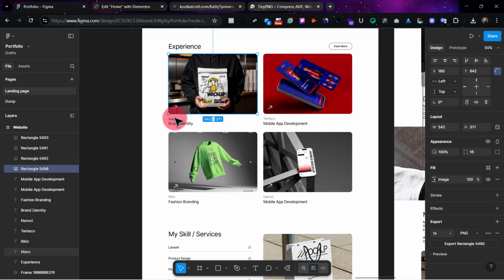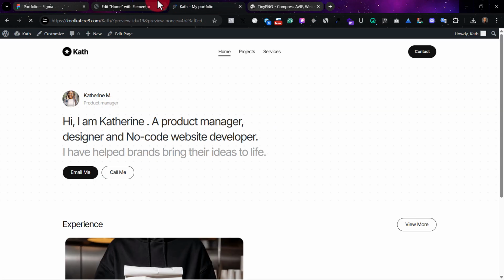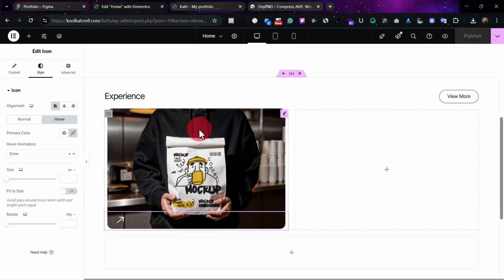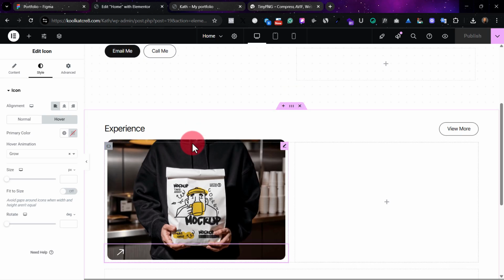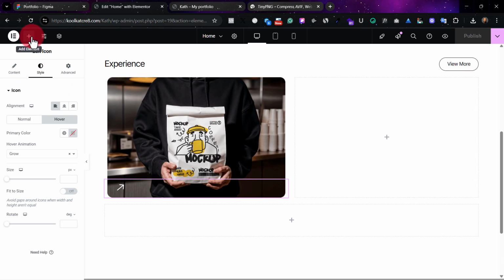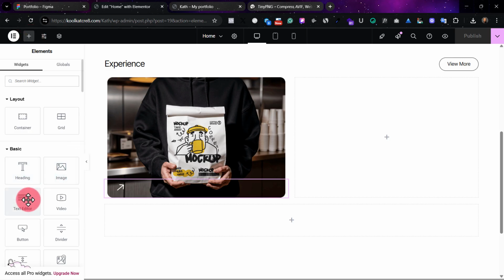Okay, now that's just one of it. We still have text, so these two texts shouldn't be much of an issue. The next thing we are going to do is add our text. Since we've been having issues with text of late, we're just going to use the text editor.